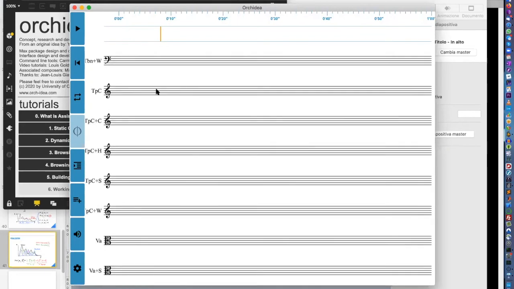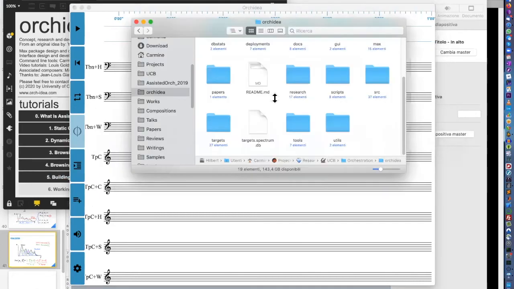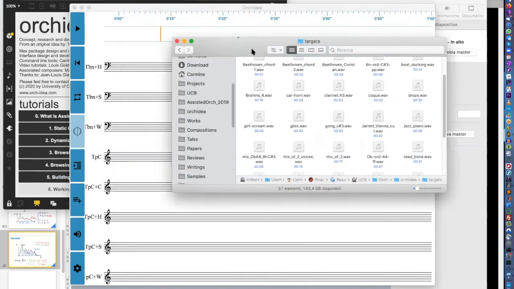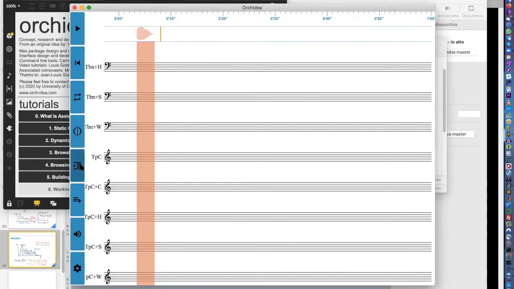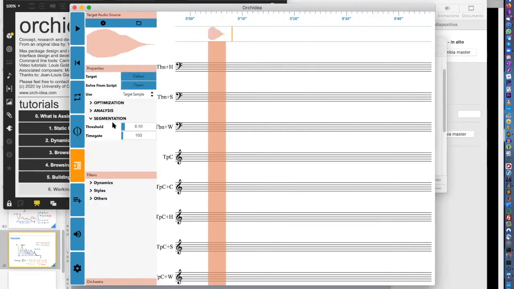And so you have these instruments that are here now. The easy way to do that is I just drop the target. So I just, I don't know, take the clarinet, I drop it on the application. And then this is for the parameters. The first thing I do is deciding if this will be a dynamic or a static orchestration. Let's suppose it's a static. So I set the novelty threshold to 1, meaning static. You see that when I go to 1, it says static here. And then basically that's it. I just orchestrate.